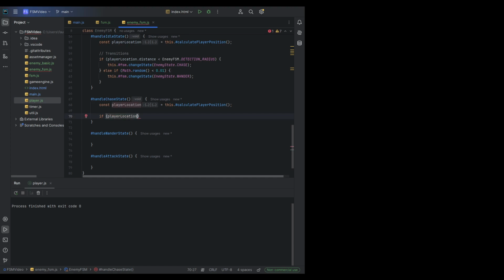So if our player location dot distance is greater than our chase loss radius, then this dot finite state machine dot change state back to enemy state dot idle.